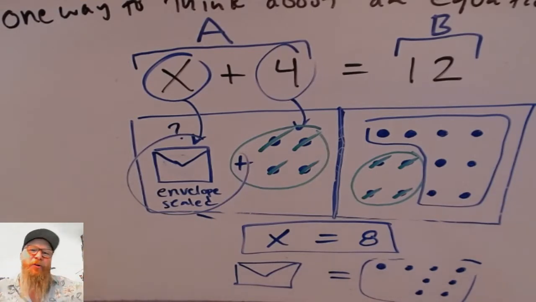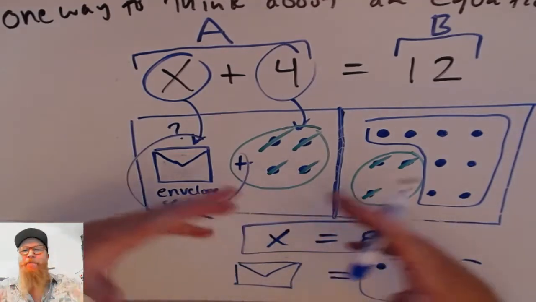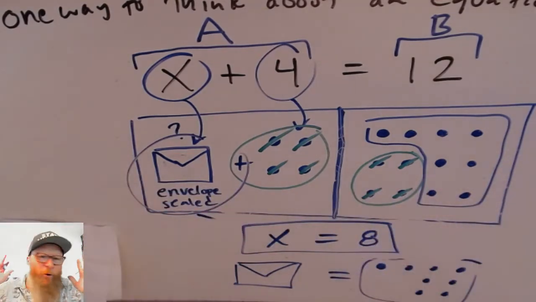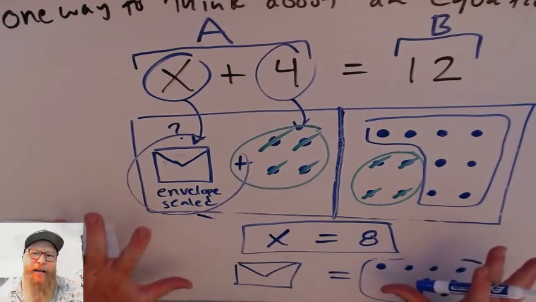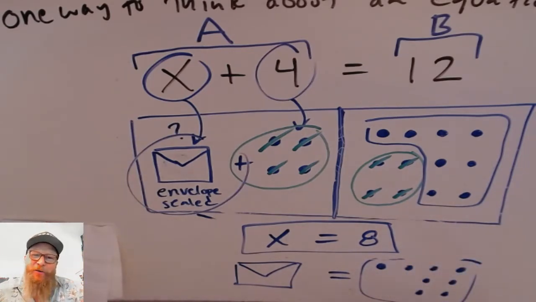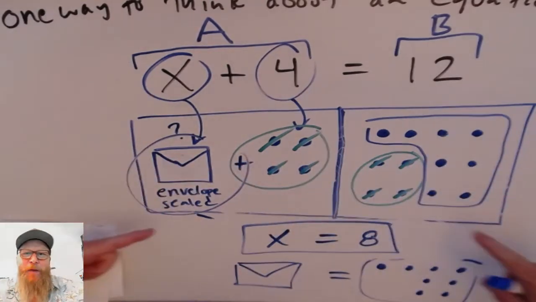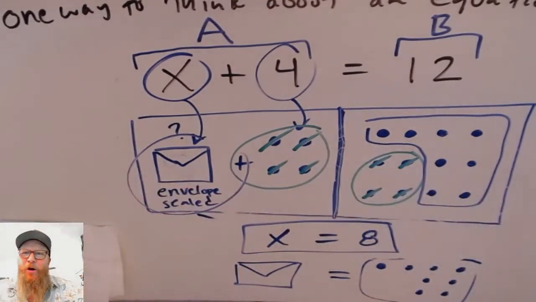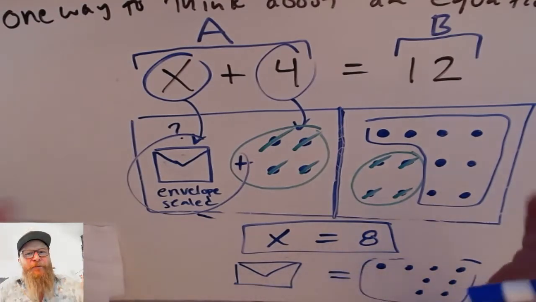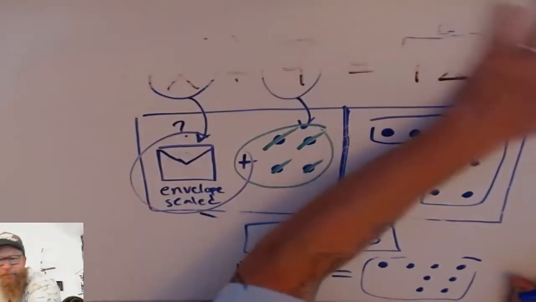So that's an abstract way of thinking about what it means to solve an equation. All right. Now, I tell you what, I'm never going to do this again. I only do this once in this class, and that's it. That's just to give you the manipulative way of thinking about what it means when I actually solve an equation. Could you imagine every single time I need to solve an equation, I have to draw this box, and I have to draw the envelope, and I have to draw these tokens and things like that? So we have a much more efficient way of understanding this concept.